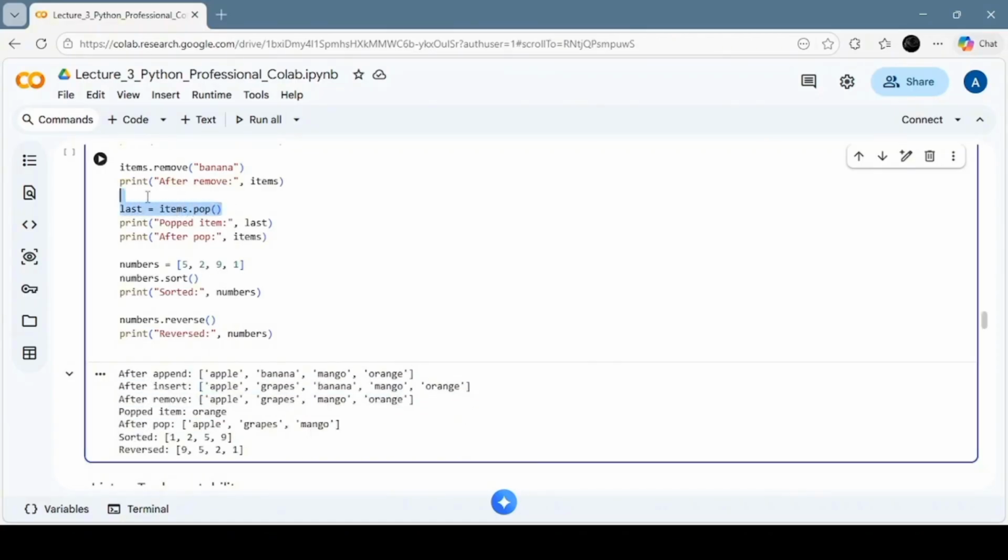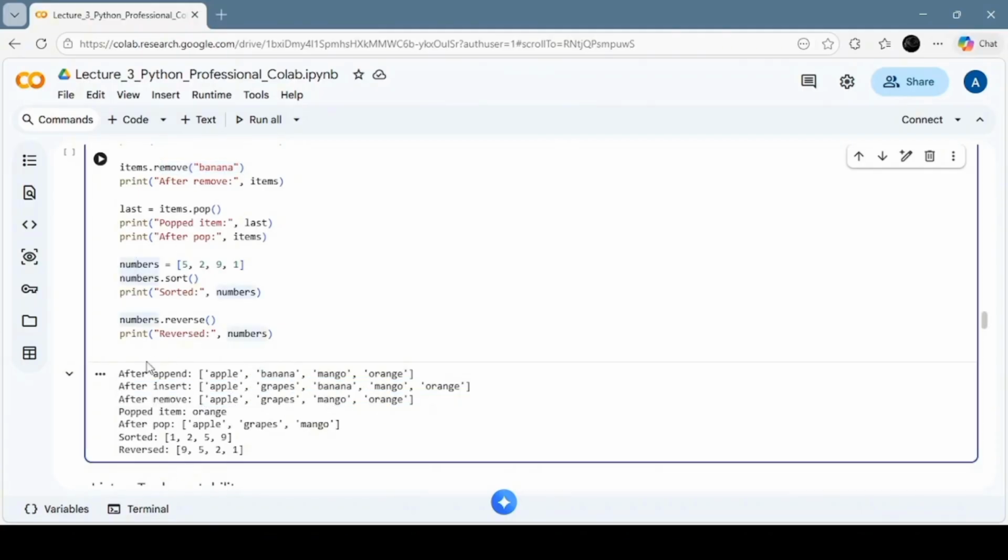Next is pop, and what it does is pop the last element out of the list. You can see the popped element and the complete list afterwards. We popped orange, which was the last element, and similarly when we see the list, it has no orange in it. Similarly, we have a remove function. If we remove banana, it removes the first occurrence, and what we get is this list.